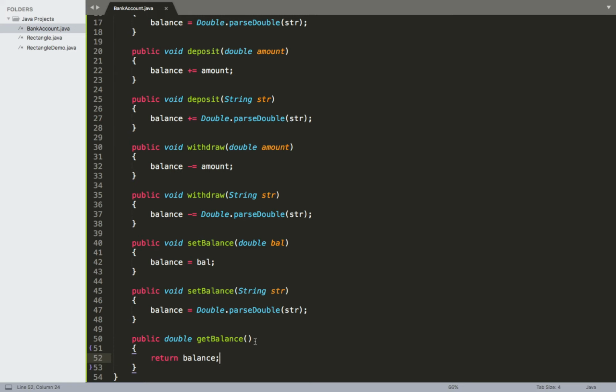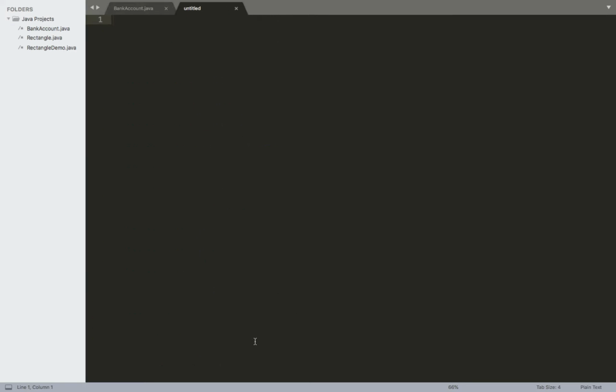So the next thing I want to go ahead and do is create a second file, and in that second file, that's where I'm going to place the main method for this program. So we're going to go ahead and create a new file. Again, if you're doing this from an IDE, make sure that when you create this new file that you create it in the same package or the same folder directory as the bank account that we just created. So we want to make sure that these are both in the same location.